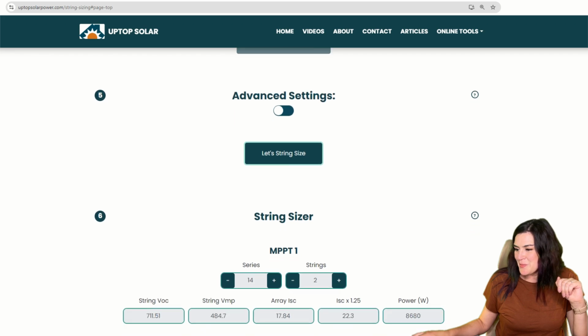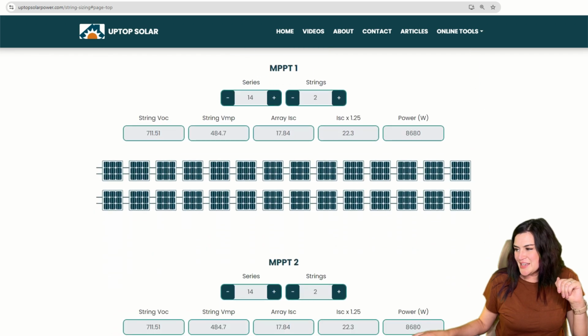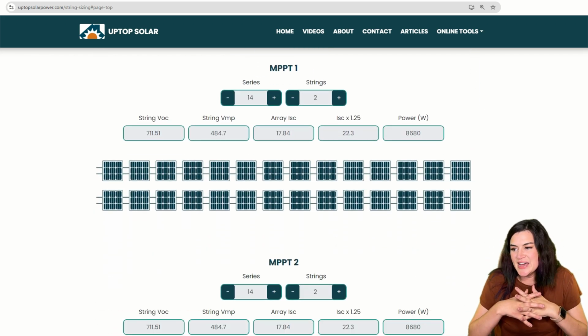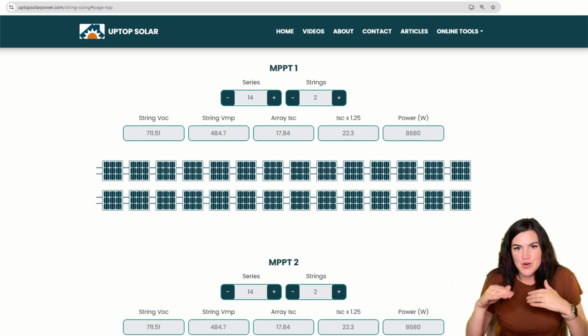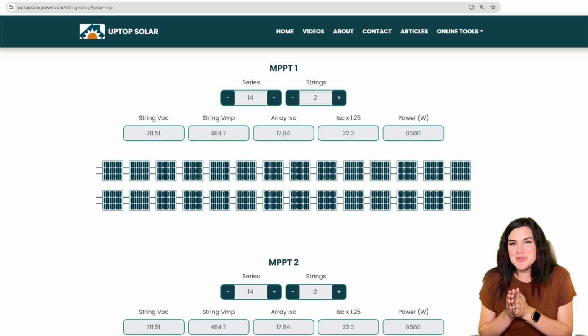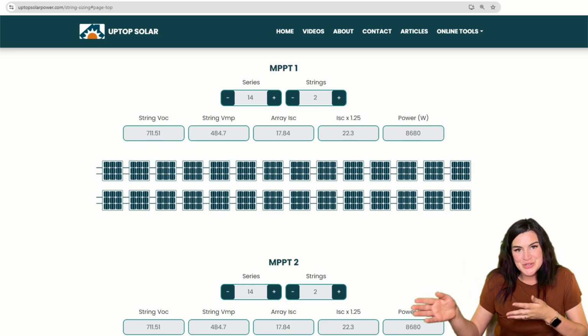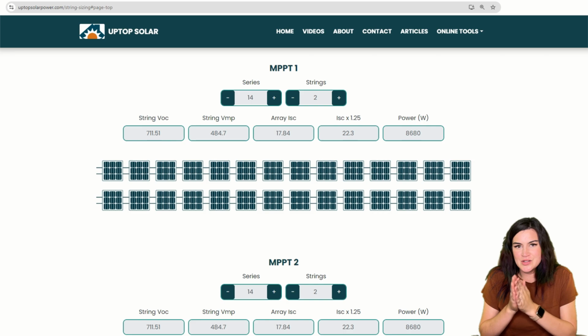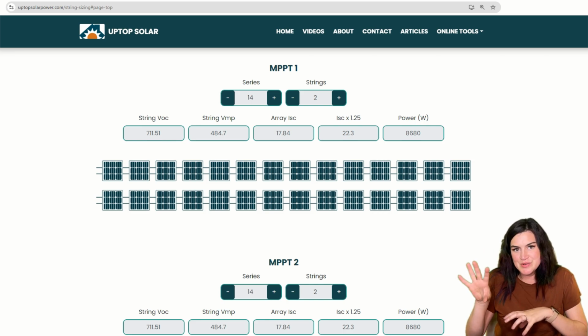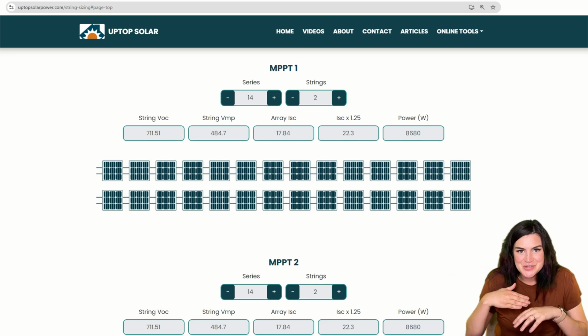Let's see what we have. One thing you should know about this string sizing tool is that it will distribute the strings evenly over all MPPTs, and it will try to get as close as possible to your overloading ratio. In this case, it's 1.2, which is 18,000 watts. So it's going to try to get as close as possible with the same results distributed over MPPT1, MPPT2, or however many MPPTs you have.